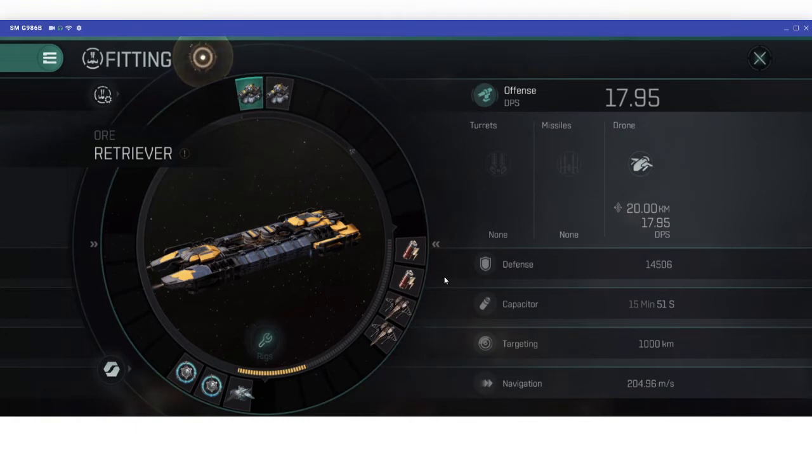And the other mid slot would be 2 energy neutralizers. You can even fit a large energy neutralizer because we have a lot of power grid left, but medium will do as well. The reason for this is basically your last line of defense. If you completely screwed up and everything failed, then you still have those energy neutralizers. And if there are too many warp disruption points on you, you can neutralize the capacitor of one of your attackers, and without capacitor they cannot warp disrupt you anymore, and hopefully, maybe, possibly, you can get away.